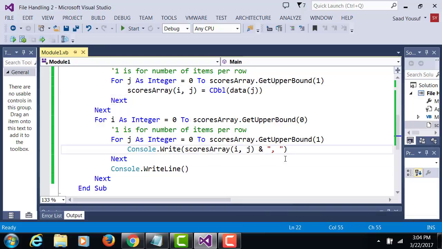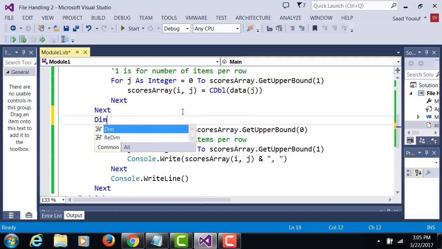So what I want to do is I want to be able to display the 4 scores, considering that these are the 4 scores of each student per line. And then I want to be able to produce a sum, an average, and I also want to display a letter grade for each score for that student. So in order to do all of these things, I may have to work with variables. I may have to declare sub-procedures. So we're going to be doing a lot of steps in this remaining example.